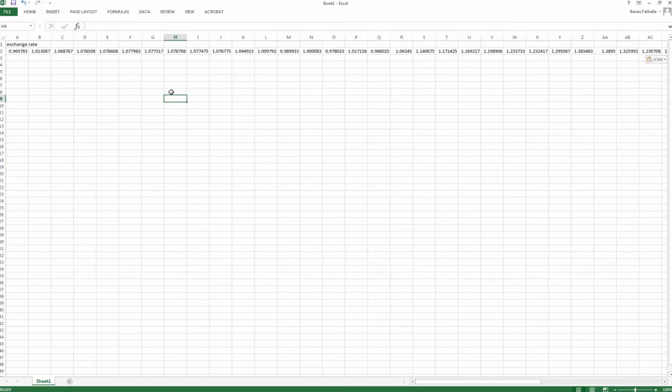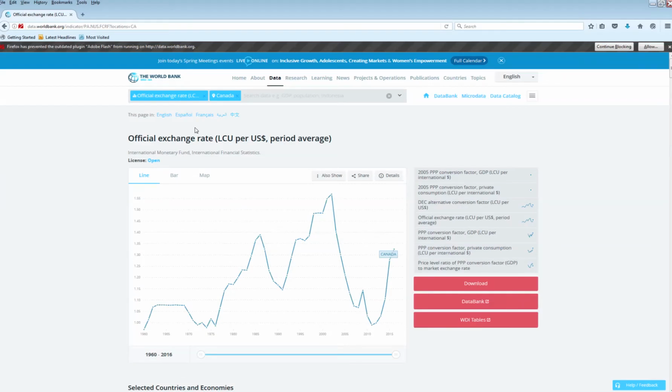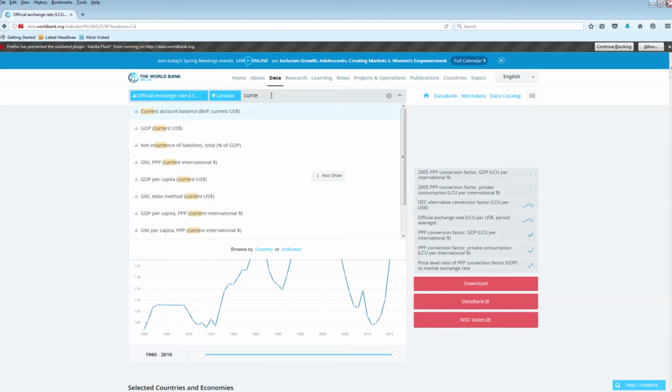We now want more data on other variables. Using the same method, we go to the World Bank data set. You just type the name of the variable of interest here, like if you now want the current account balance.